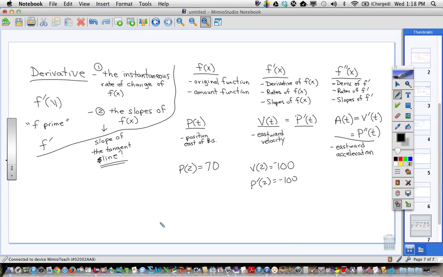Now, I'm not going to get too far into the physics of this, but there will come a time when we want to make sense of this. Somebody in the other class asked, okay, does a negative acceleration mean it's slowing down? No. People sometimes confuse the terms acceleration and deceleration. You won't ever hear me say deceleration. We're just talking about speeding up or slowing down, because I think that just confuses me.